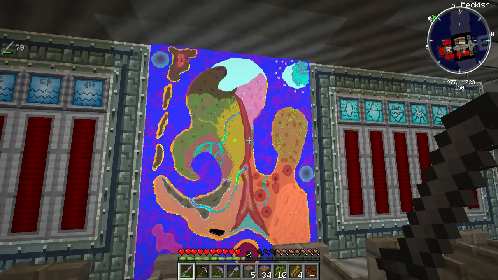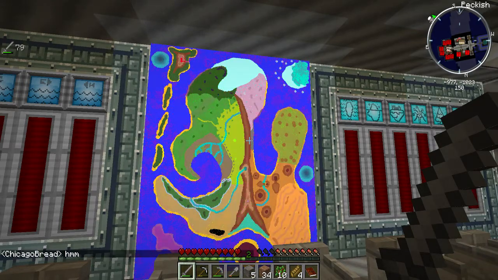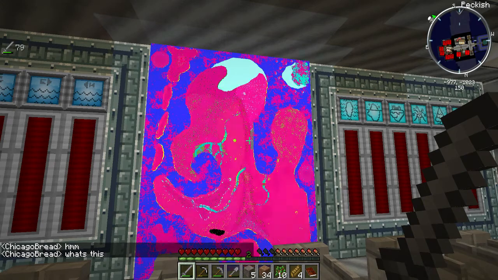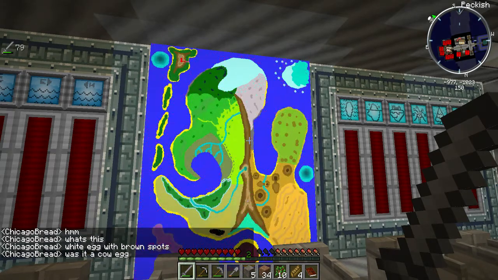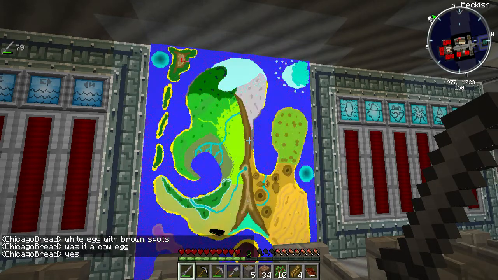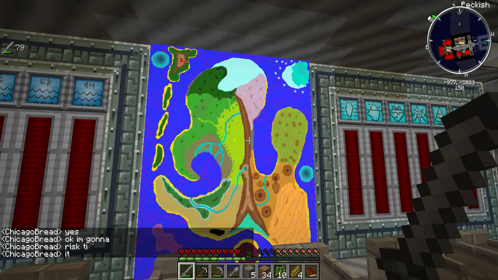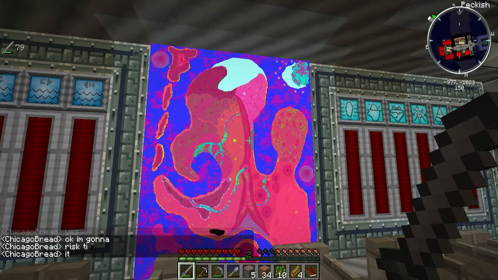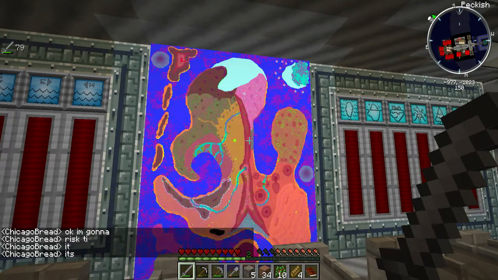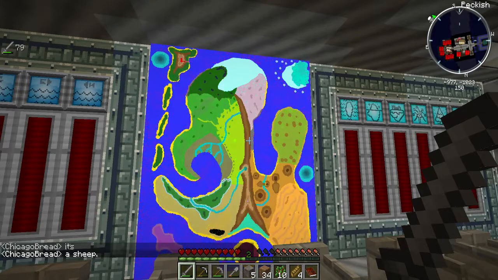Okay, we need a bit more copper. I'm gonna go look. Is it common? It's probably a cow egg then. Put it with the cows. Ah, you can stay over there. Cows and sheep, just mix them together. They can mate.